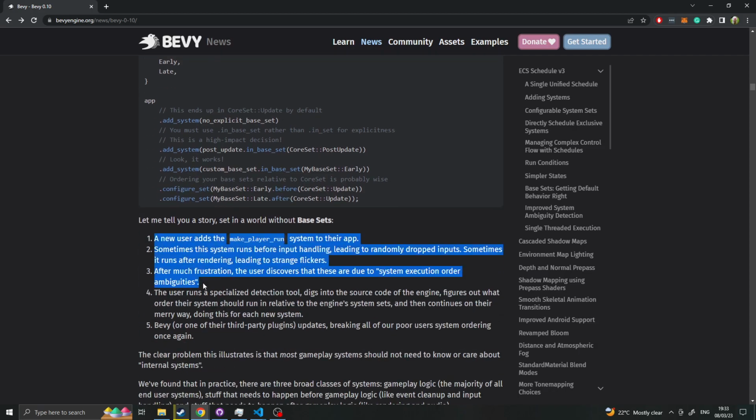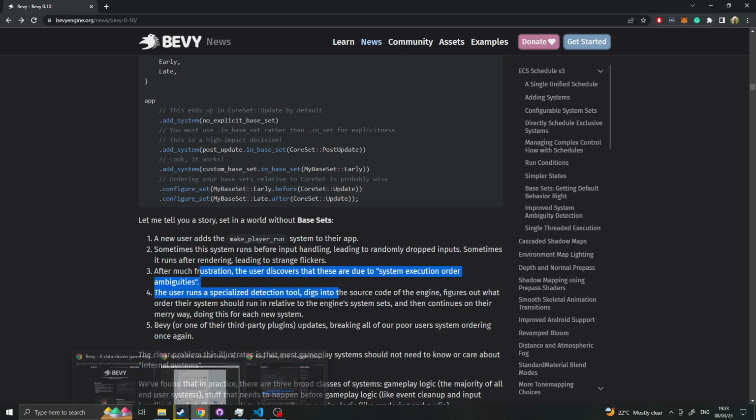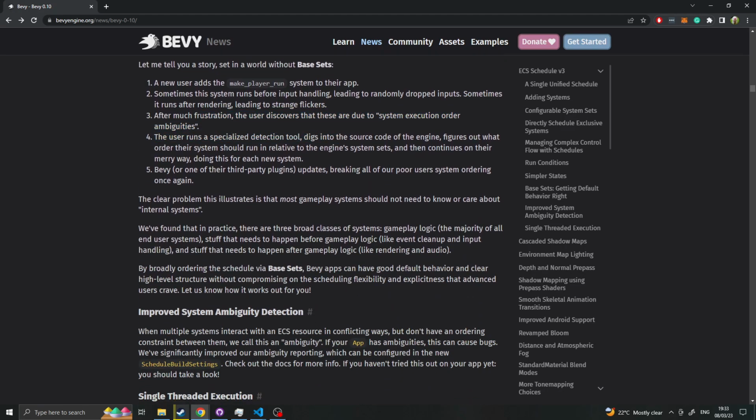Bevy does give a little example of a theoretical user of Bevy, and they're saying that they may implement this stuff and build all their labels and everything about getting it working properly, and then Bevy will update, or a third-party plugin will update and break everything because they moved one thing internally. So base sets are about allowing you to sort of broadly specify this stuff will happen here, this stuff will happen there, and then the user can go, oh, I need it to happen after that, so I'll put it in the after section, or I need it to happen before that, so I'll put it before, as opposed to, you know, not needing to know specifically exactly what system they run before and after.